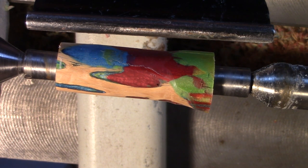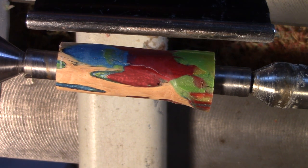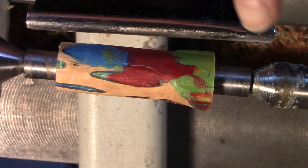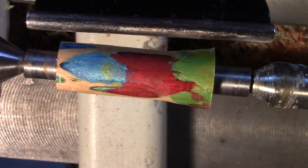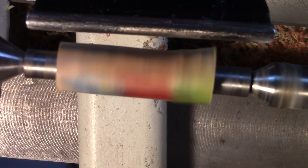Okay, we have put a brass tube in it, suitable for the diamond knurl, and now it's just a matter of turning it down to the appropriate size. As you can see, it's still got the one side that's a little bit larger because that was the side that I didn't want to get too close to the drive. And this side is a little bit smaller. I'm turning between centers, so I have the drive here and the 60 degree live center back here. And it's just a matter of turning it on and turning it. A whole lot faster.